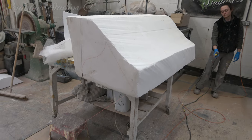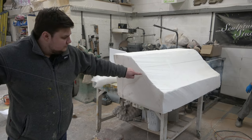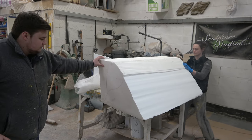Well, as this job is rather self-explanatory, some hot wire cutting, hand carving, water-based fillers and emulsion paints, I'm going to leave you guys to enjoy the process, and I'll catch you lot at the other end.